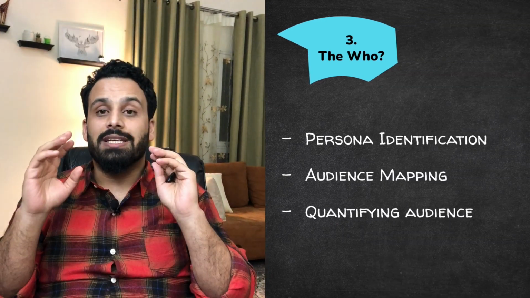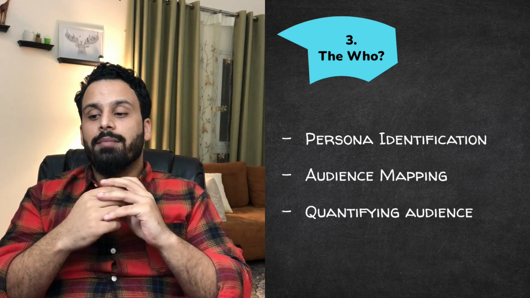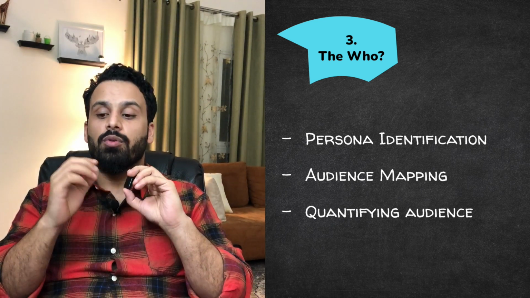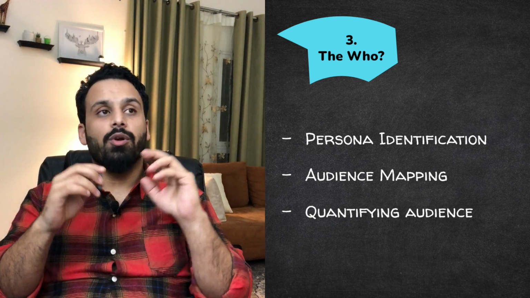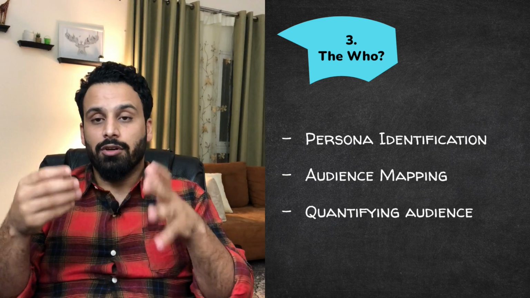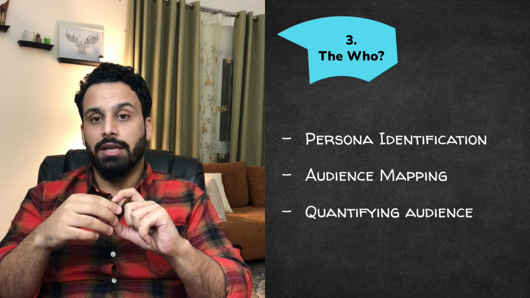Now we understand their objective, we understand the market a little bit. So this brings us to the third step, which is called the who. Who is the audience we should reach out to? Because in digital media, it's very important to understand who your target audience is. You don't want to go and show your ads to everyone, which is a benefit of digital marketing over traditional media, that you can target certain audiences.